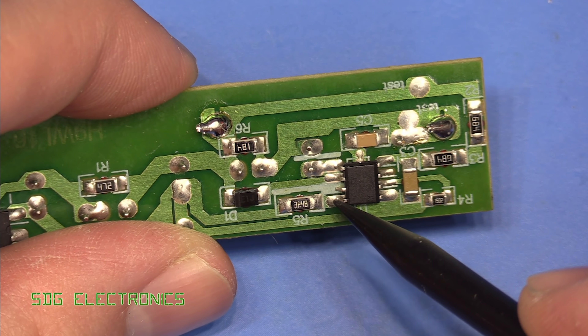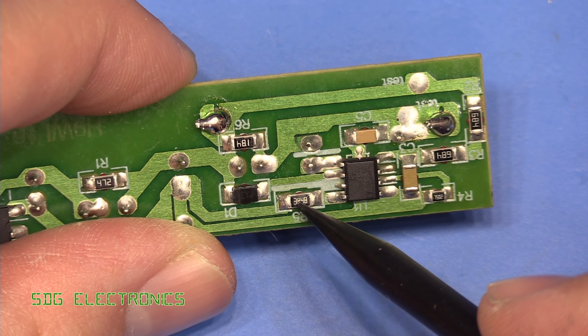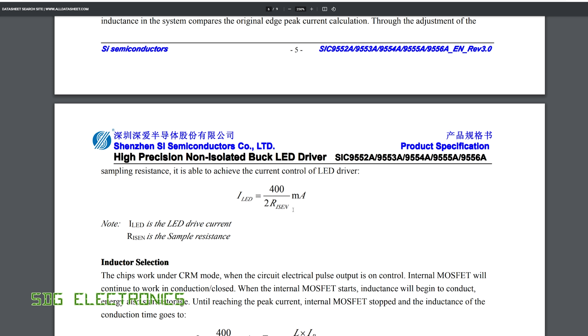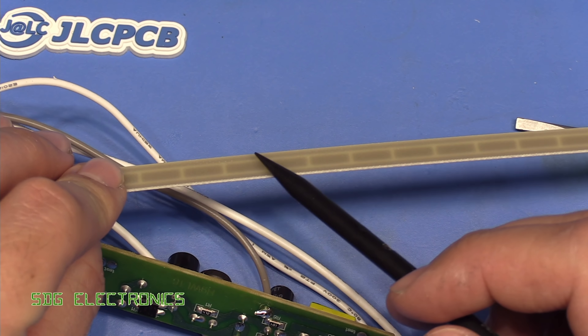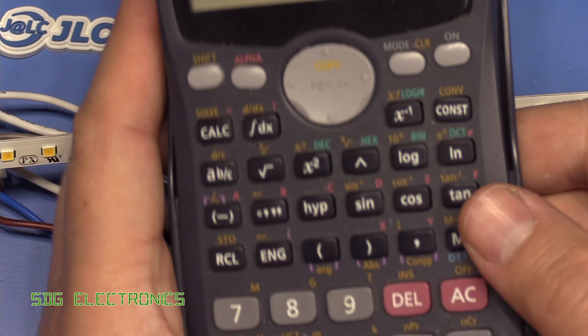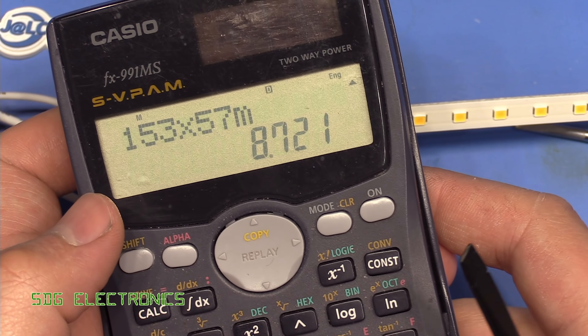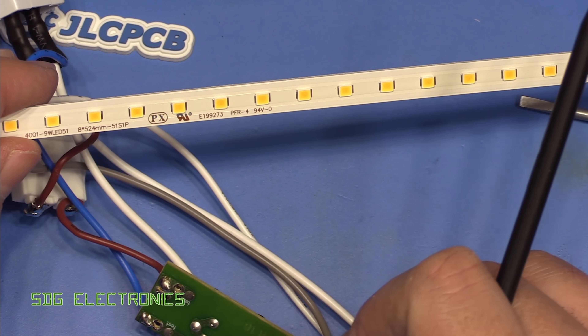With pin one here, this must be pin eight. So we've got this resistor here — this looks like the current setting resistor, marked 3R48, so 3.48 ohms. Using the equation from the datasheet, we plug in 400 divided by two times 3.48 ohms, and that gives us 57mA of drive current through those LEDs. That certainly doesn't sound unreasonable, although there is no heat sinking. If we do 153 volts at 57mA, that's 8.7 watts — pretty close to that 9-watt rating. So that all looks fine.